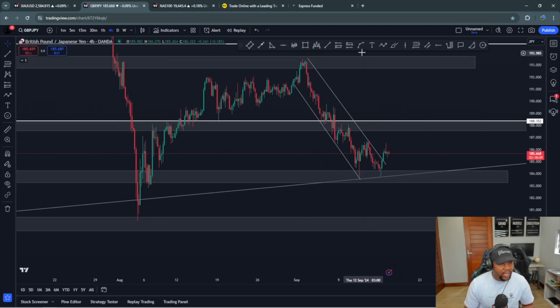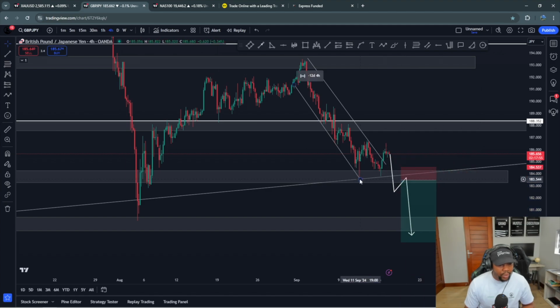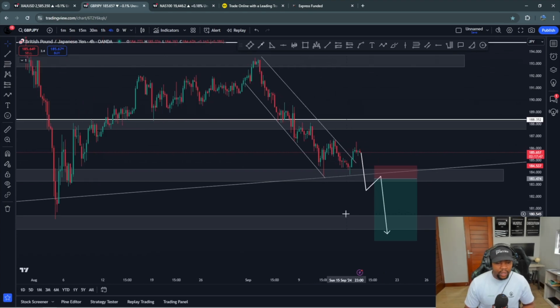Already from what we've seen guys, we knew if you're looking for sells, you look for the market breaking below this support region. So this will be the perfect time for you to look for sells if you are patient enough to wait for the market to break below this support region over here. That will be a perfect time for us to look for sells, mainly because it's respecting the overall setup.